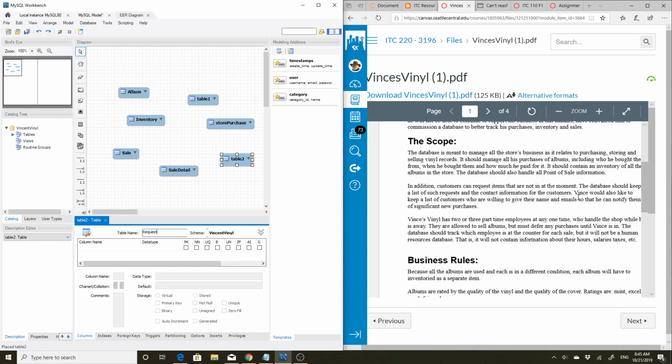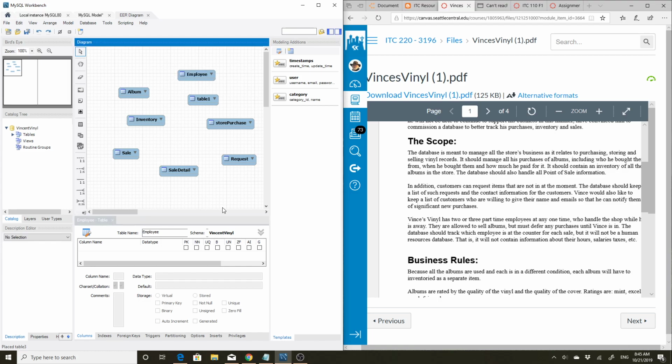These are things that we're going to need. Is there anything that I have left out? Employee. We should probably have an employee table. All right, so these are the big things that we need.